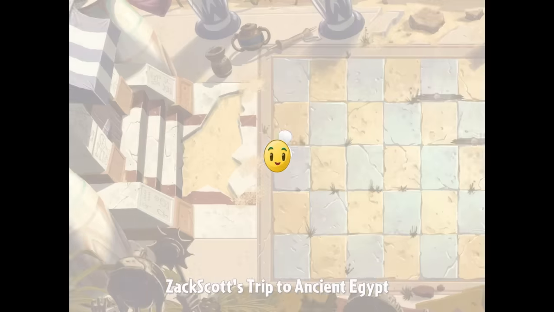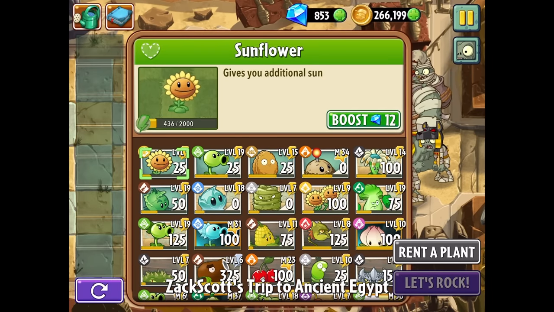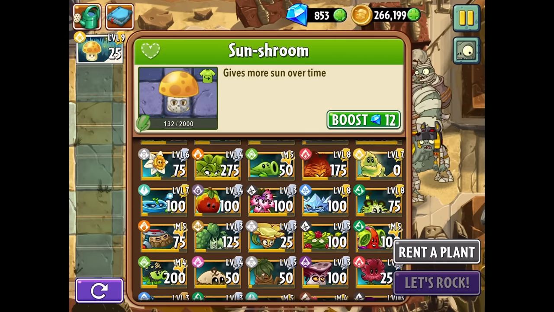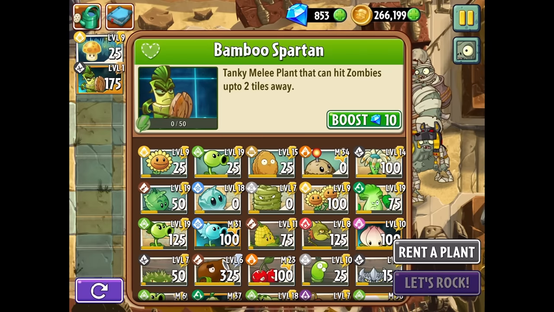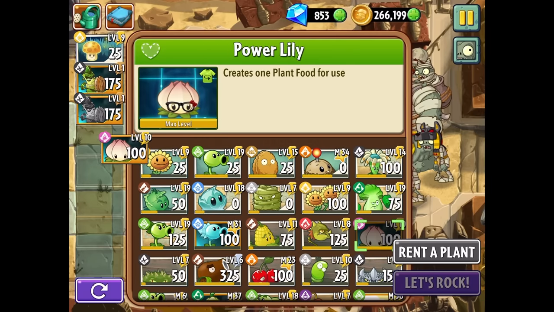Let's see the Bamboo Spartan, see what it does, and let's pull this off if we can. This shouldn't be much of a challenge, really. Let me just bring out some stuff. All I care about is showcasing the Bamboo Spartan, so we'll bring him in. I might even imitate it. Where's the imitator? Right there. There you go.